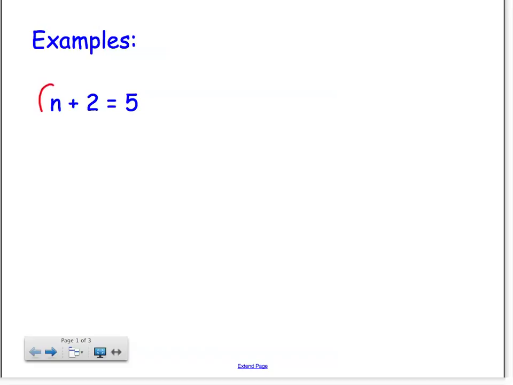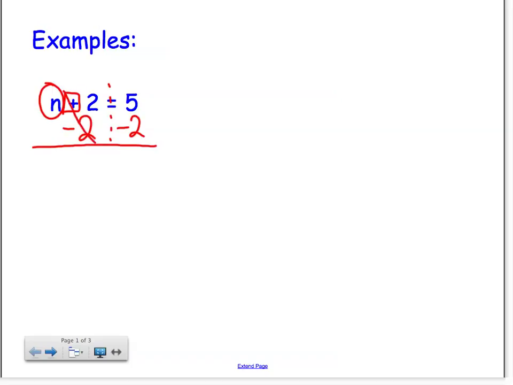Here I need to isolate my variable first. N is my variable because it is a letter in this mathematical equation. Then I'm going to look and I see that it is a plus 2. So if I choose the opposite operation of addition, it would be subtraction. I have to think, what subtracted from a positive 2 will give me 0? I want to get rid of that, so I'm going to subtract 2. Whatever I do to one side, I need to do to the other.